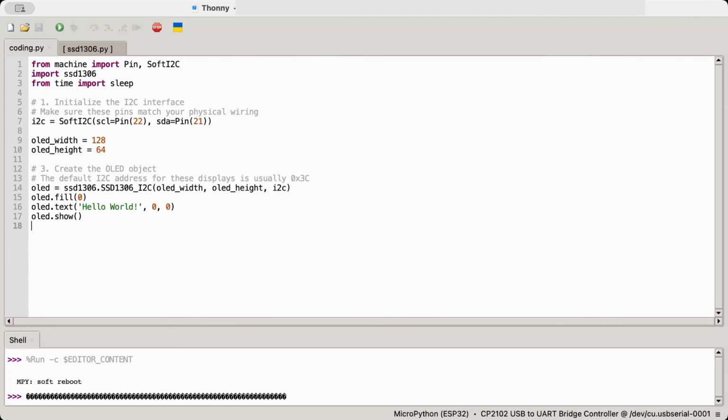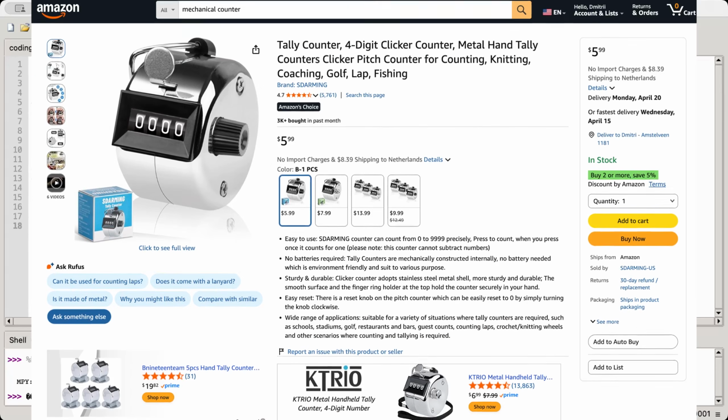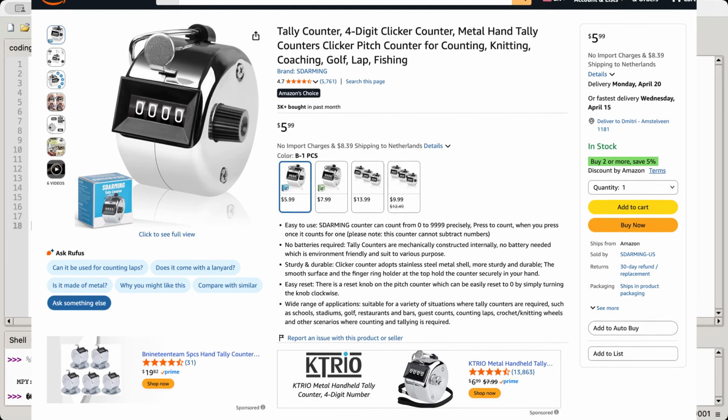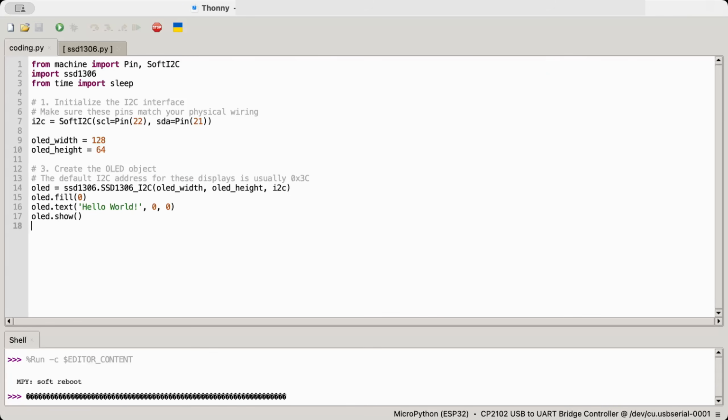As a final project of this video, I want to make a counter that will increase the value while I am pressing the button. It can be a counter for a sport or counter for the visitors in the shop. Long time ago they were mechanical counters like that, and we will do it with this ESP32. And as a second step I will ask AI to make the font bigger.